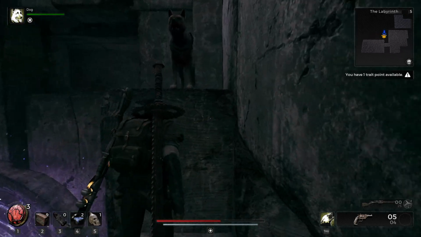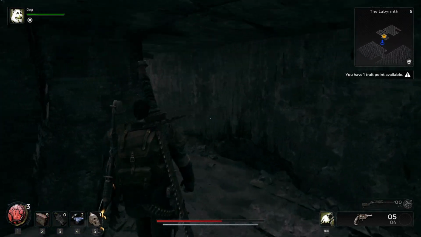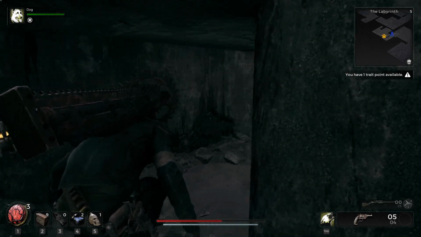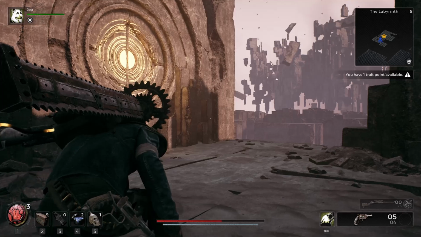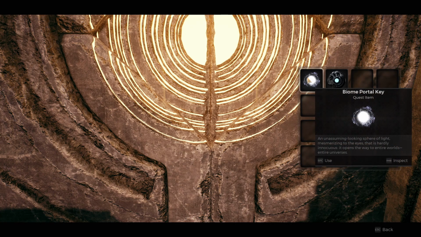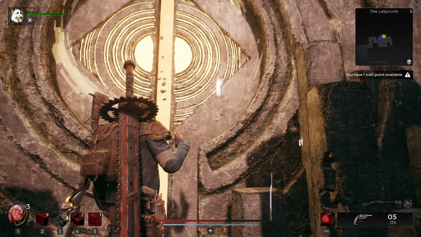Now, just climb up the ledge here, and you're going to see above the portal there's another ledge that we can get onto. And once here, we'll just push forward, crouch, and we're going to find a portal. This is why you need to complete the Labyrinth for this secret, because you need the item to open these doors. Now, if we interact with the door, the item that we're going to be using is the Biome Portal Key. This is going to open the door, and this portal is going to take us back to Ward 13.